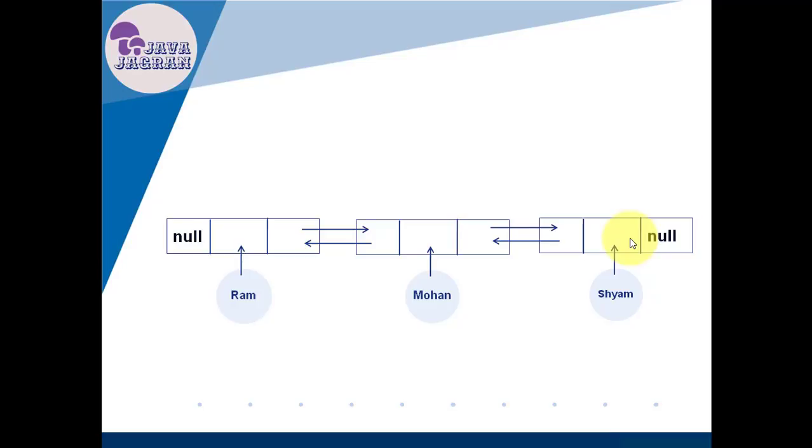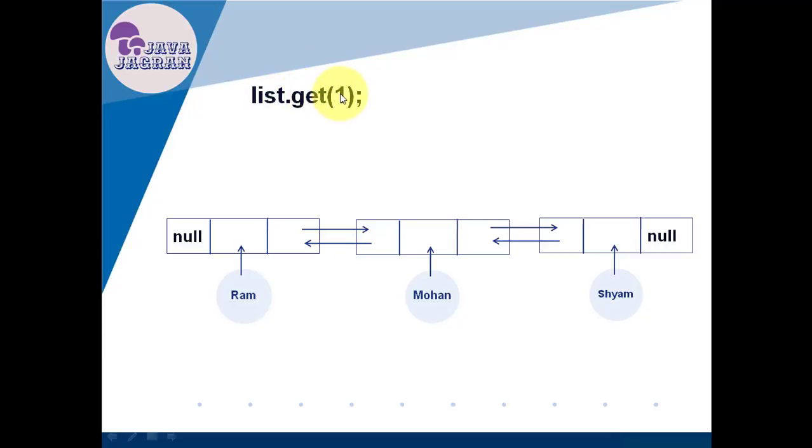Now if you come to the next method, next we are going to discover the get method. So how will the get work? In the get method there is one get method with the index and one get method with the object. So first we will discuss the get with the index. Suppose here we have the linked list with the reference called list. On that linked list we are calling get of one.